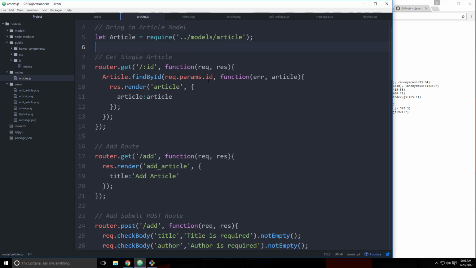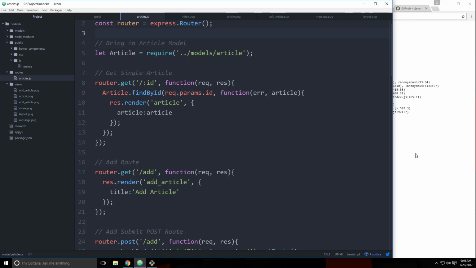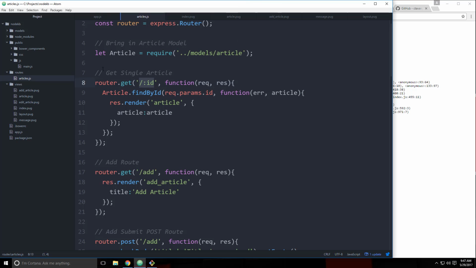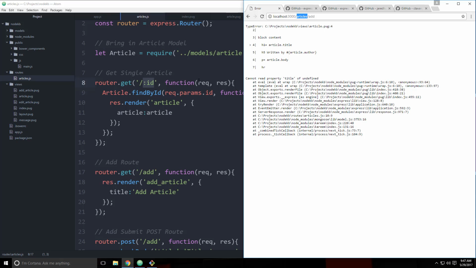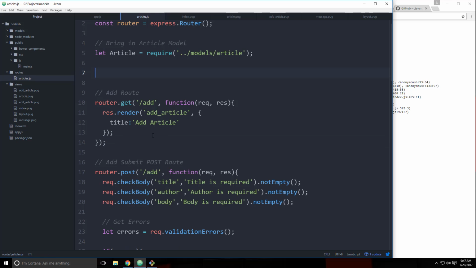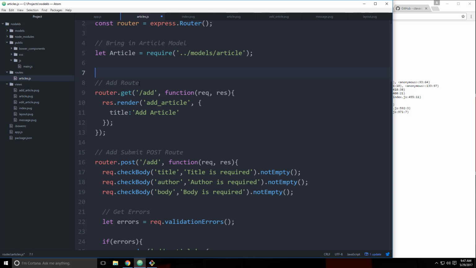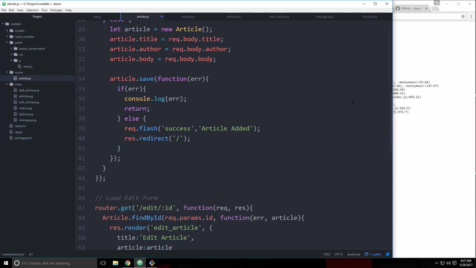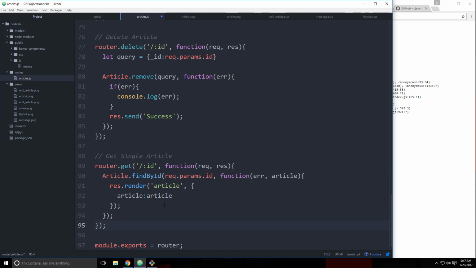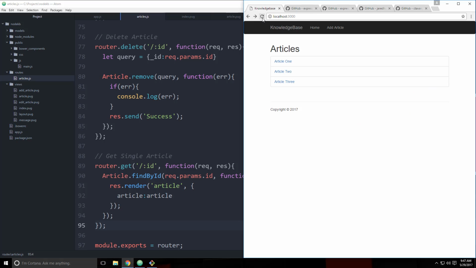If we go to our articles.js, our routes file, what's happening is when we do /articles/add, it's actually looking at this route here because this is a placeholder. So it's looking at it like add is the ID. So what we can do is just move this down to the bottom so that all of these routes get called first. So let's go way down here, and we'll paste that in at the bottom. Now if we go back and click on add article, that route works.